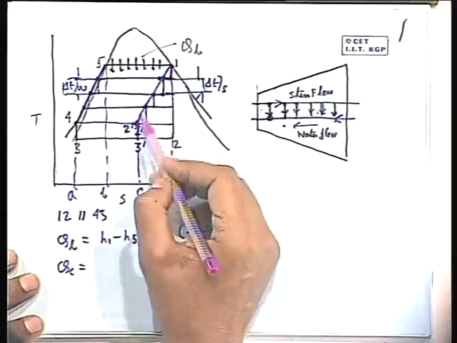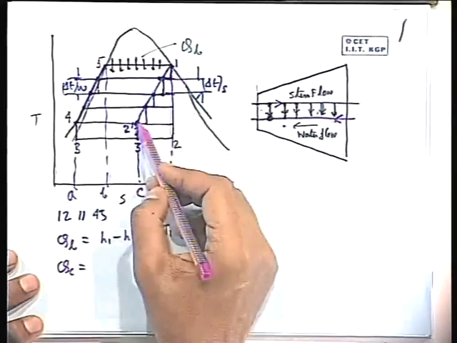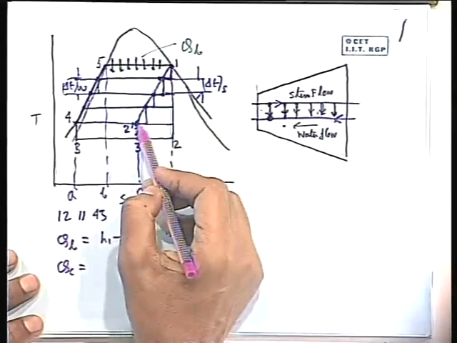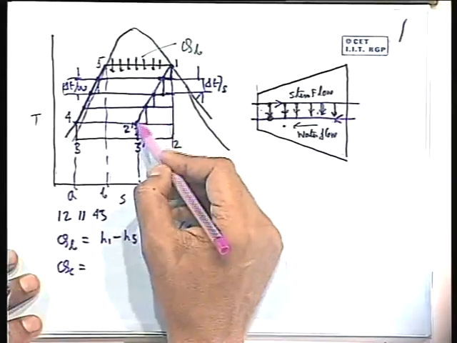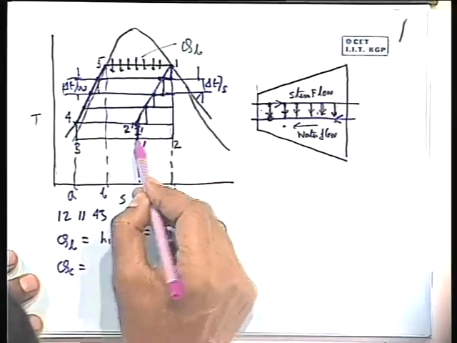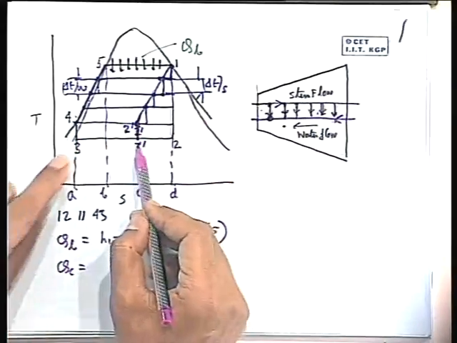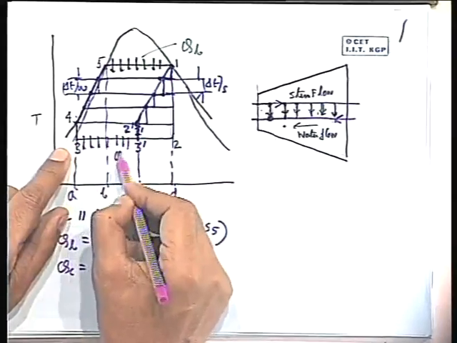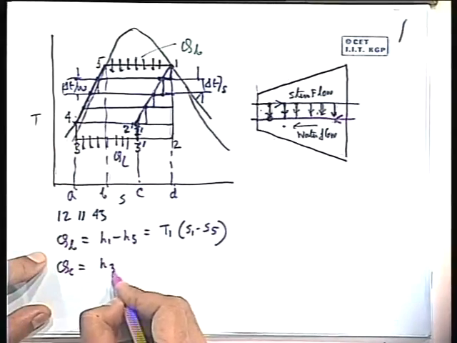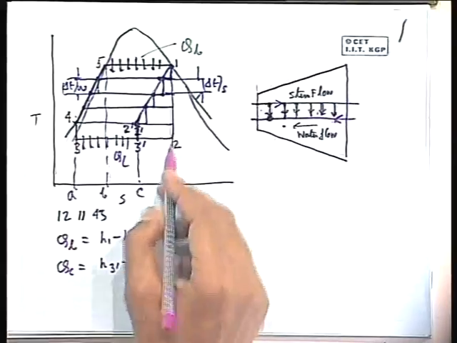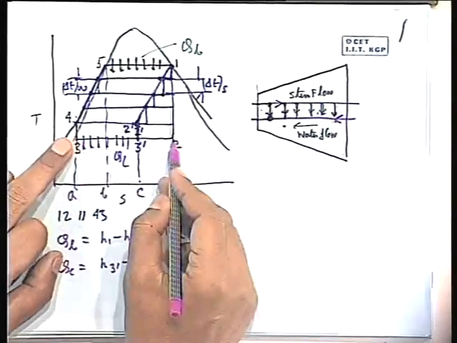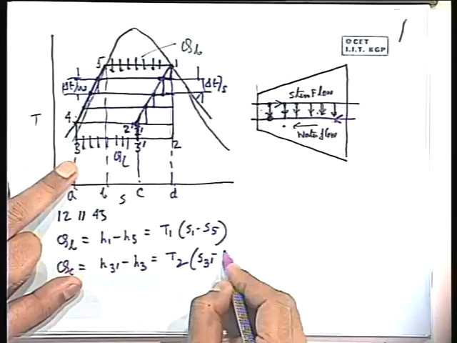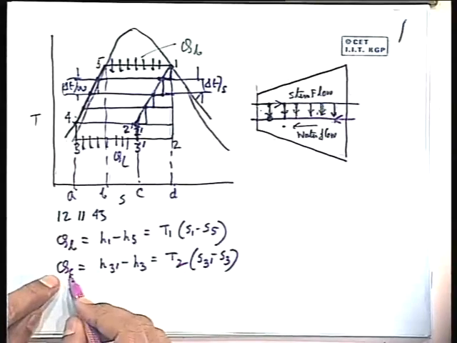Now the cycle changes from 1, 2, 3, 4, 5 to 1, 2 dash, 3 dash, 3, 4, 5. Now this is my cycle. It is a rhombus type, 1, 2, 1, 2 dash. Well, this is 2 dash, 3 dash, this is the vertical line 3 dash, 3, 4, 5. So the heat rejection is this, because this heat is taken. So this is the heat rejected in the condenser, is it not? So heat rejection is H3 dash minus H3, which is T3, and T3 is the same as T2 in the earlier cycle. So T2 into (S3 dash minus S3). I am taking the positive value, as I am already telling this as the heat rejection.